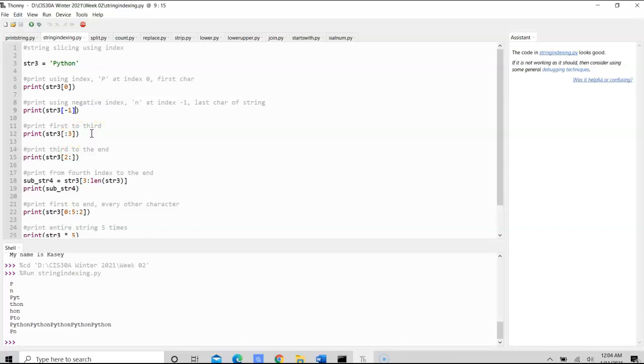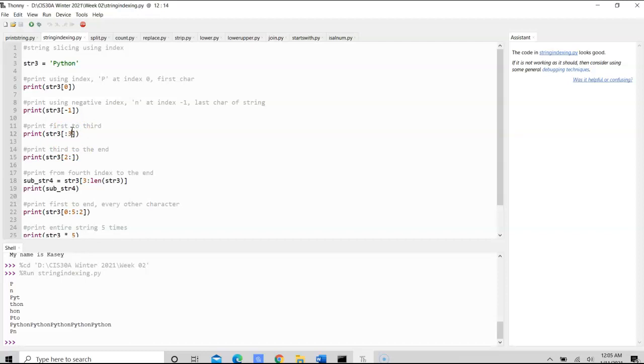Next, we would do a range of characters in a string. So here we have the print method, and our string is stored in the variable str3. And we can go from 0. When you don't see the index number here, the default for that will be 0, to the index 3. Now it's going to print from 0, 1, 2, and it's going to stop. So the 3 here is really a marker where it's going to stop the print at that particular index.